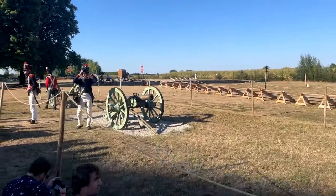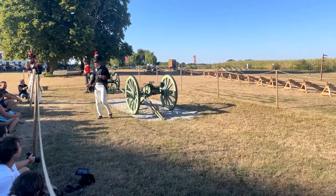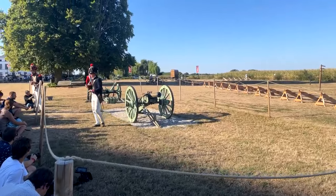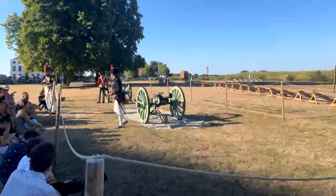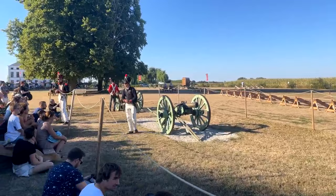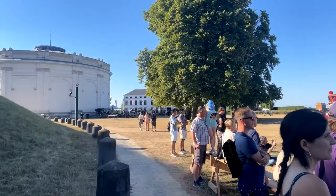Okay, so that was a lot of noise, wasn't it? I hope that someone has exactly the postcard at the right moment with the explosion. So if you have that, please share it with me. And I'm now going up to where I was supposed to go. So this was just a little extra. That's the lovely thing of live touring.